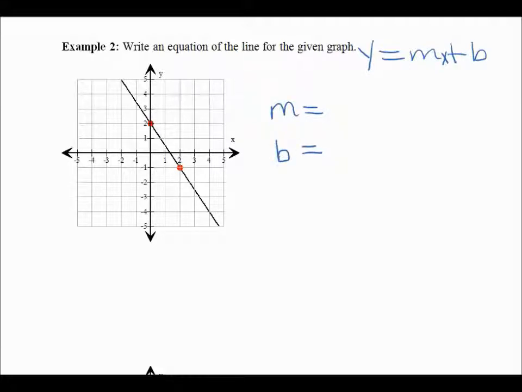Now the y-intercept is easy to identify. All you need to do is look at your y-axis and see where the line crosses your y-axis, and here it crosses it at 2. Now we need our slope, and we'll use the y-intercept to figure out what the slope is. If you can recall, in a previous lesson, we learned that the slope is simply rise over run.